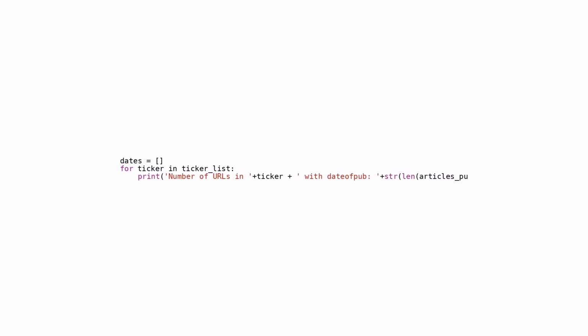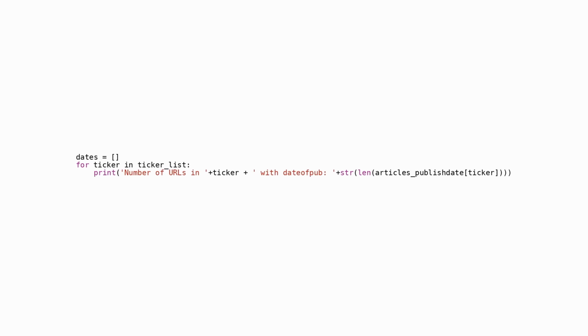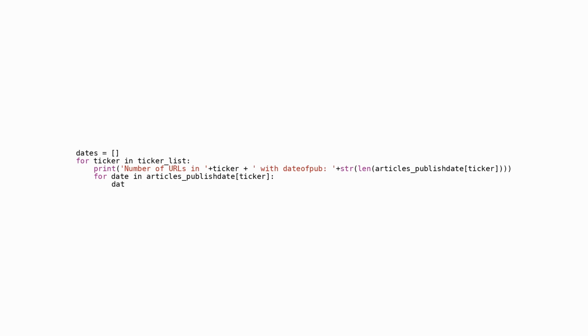The second, for each ticker, the code iterates over the publication date stored in the article's publish date dictionary. Lastly, iterating through this code, one item will be added to a list called dates called link. This code snippet seems to be missing a link definition, as it isn't defined within the visible scope of the loop, and it hadn't been updated there either. This should likely append date or some value derived from the current publication date or URL associated with date, not link.